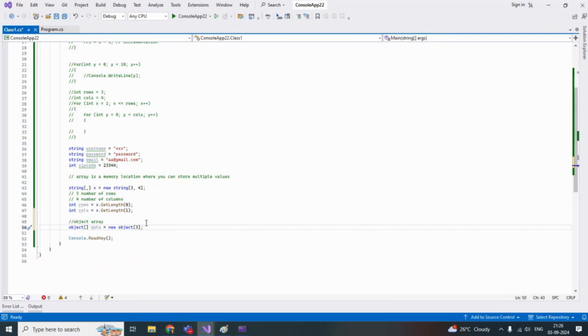Again, I'm saying this is the number of rows. We will not declare columns here.